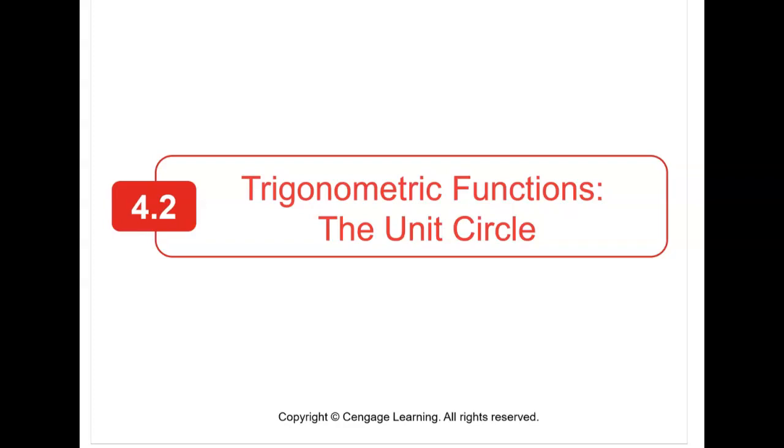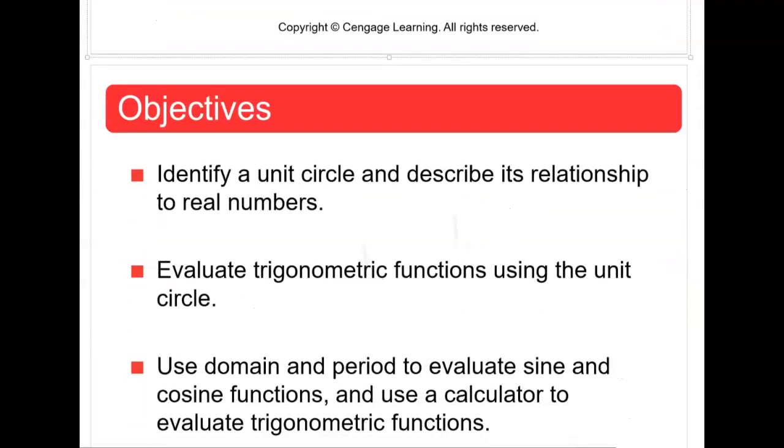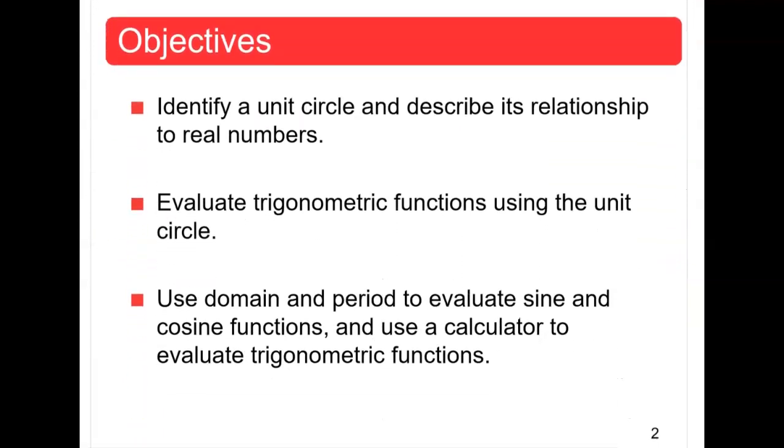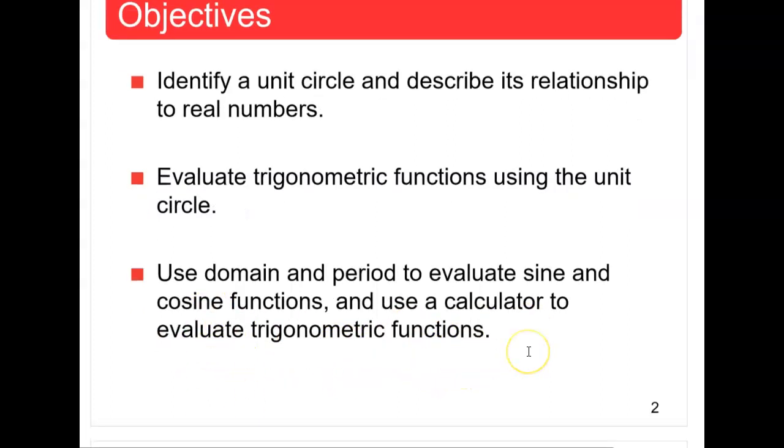This video will cover section 4.2, Trigonometric Functions, the unit circle, and it is for my 2412 class. The objectives for this section will be to identify a unit circle and describe its relationship to real numbers, to evaluate trigonometric functions using the unit circle, to use the domain and period to evaluate sine and cosine functions, and to use a calculator to evaluate trigonometric functions.